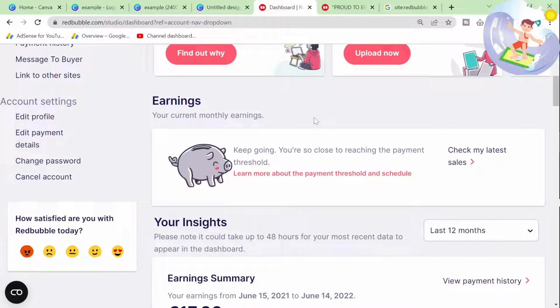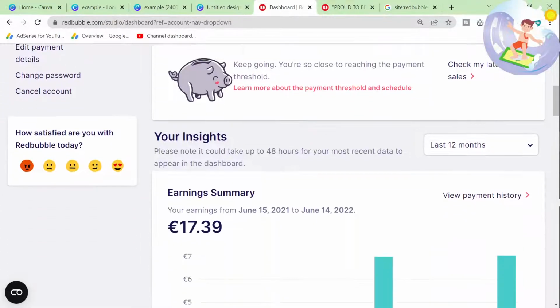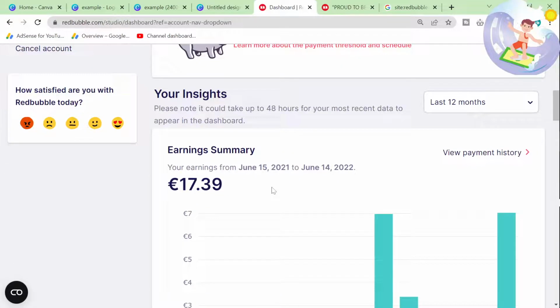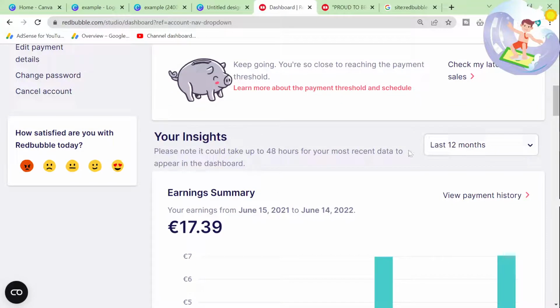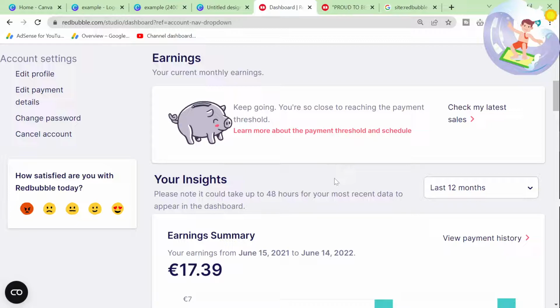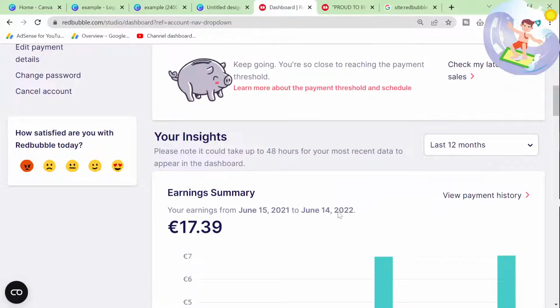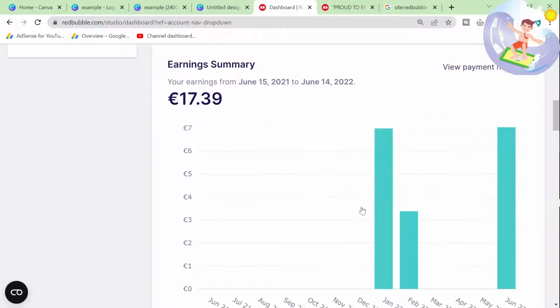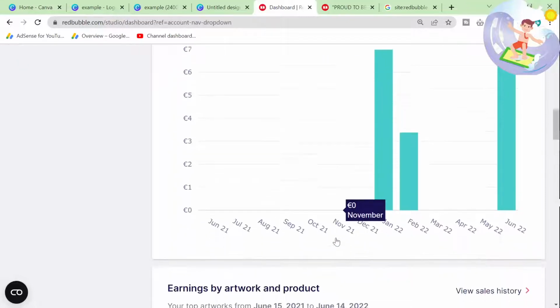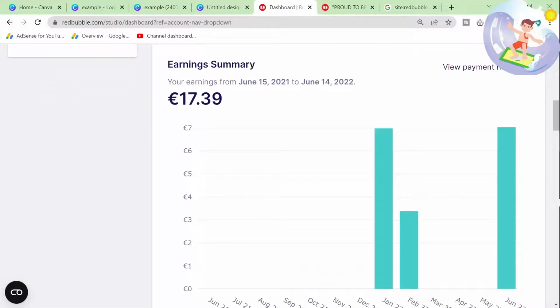So this is where your earnings are held. Okay, they're held until you reach a certain point, which is $25. So if you suddenly don't get paid, don't worry too much about it because you need to have earned $25 in the month to get paid, and then they will send you it automatically. So for example, this, I haven't even been paid. Once I think I'll get paid, if I make one more sale, I'll get paid the month that I make that sale. Okay, so these are your earnings.